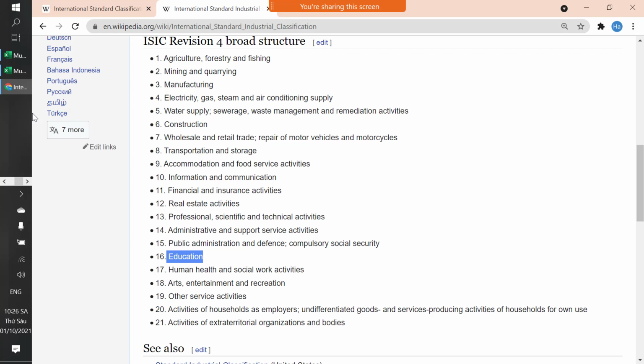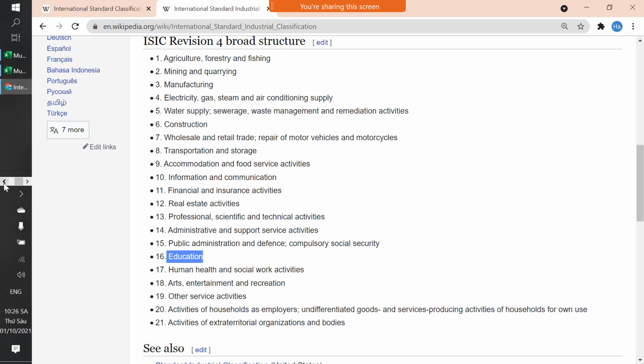Now, the reason why I make references to these classifications is that you will come across them in the future, and if you want to do analysis, somehow you have to look at them.